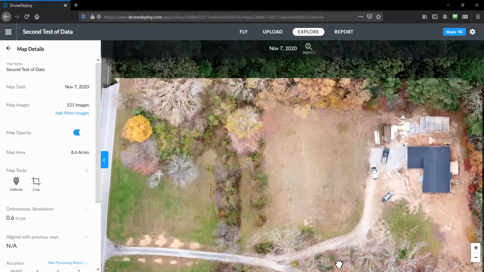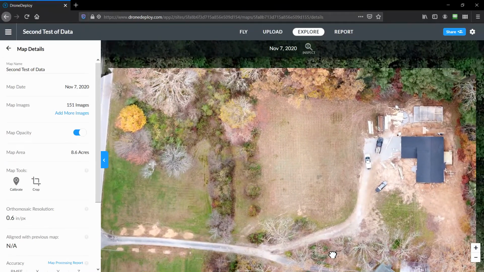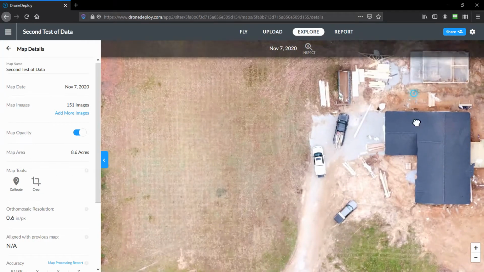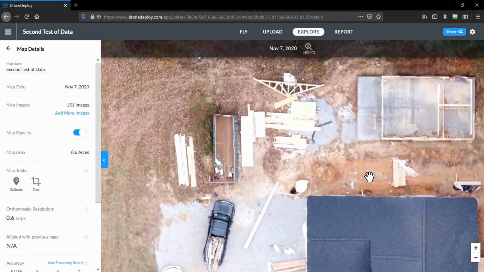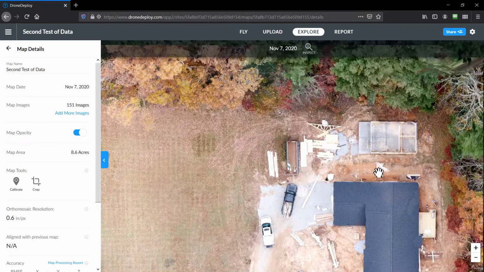Let's look up in this area real quick. There we go. Notice in my image that building, the workshop next to the new house, is square this time instead of non-square. So my pictures are good. That software caused problems. The first software I tried caused problems. Matter of fact, I think my pictures are very good.